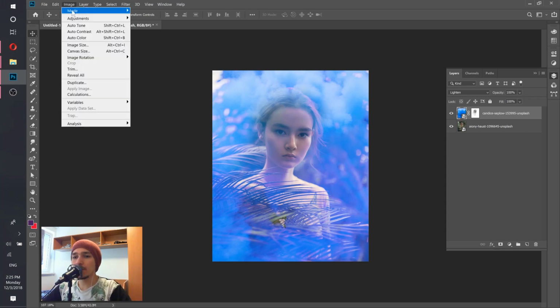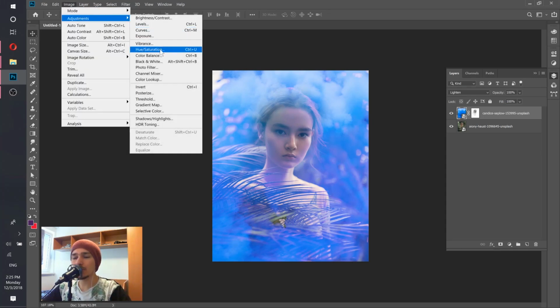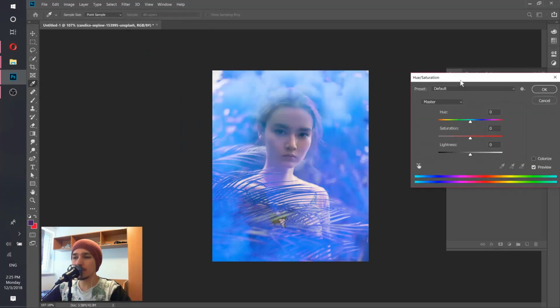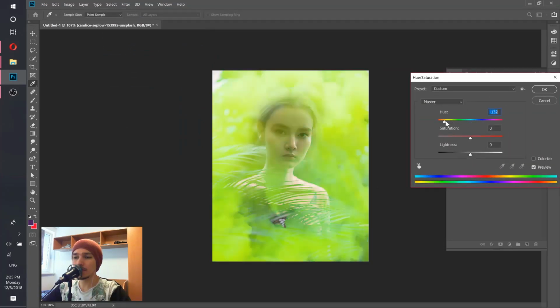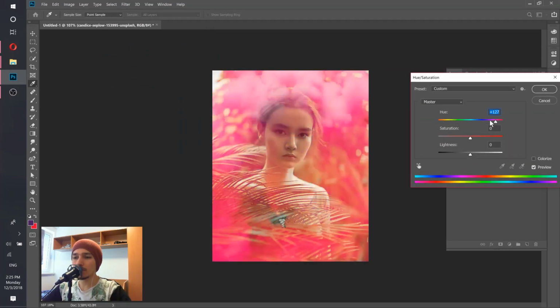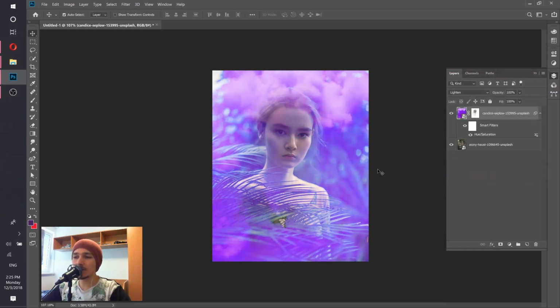So now let's go to image adjustments and choose here hue saturation. With this one we can actually change the color like this. Let's make it like this. Also we can make the opacity a little bit down. For example, make this 50%, so it looks, no, actually making it down is not a good idea.